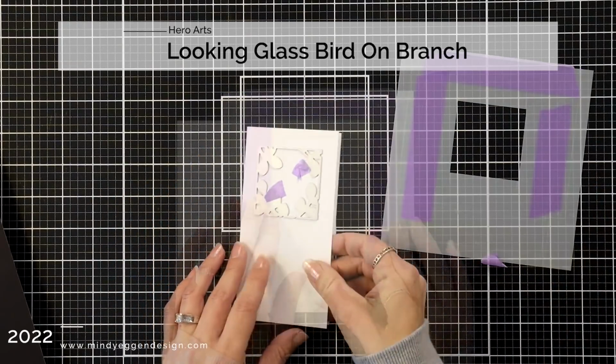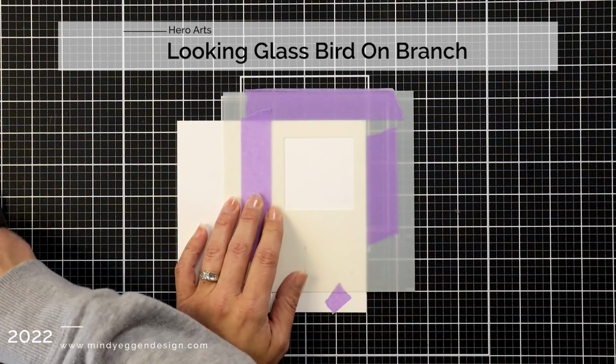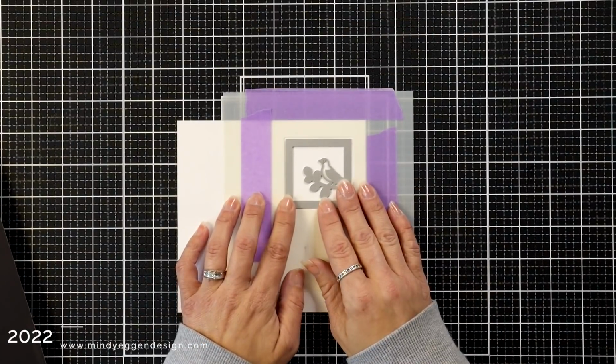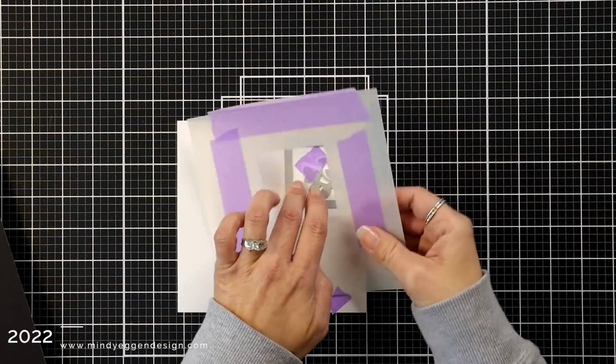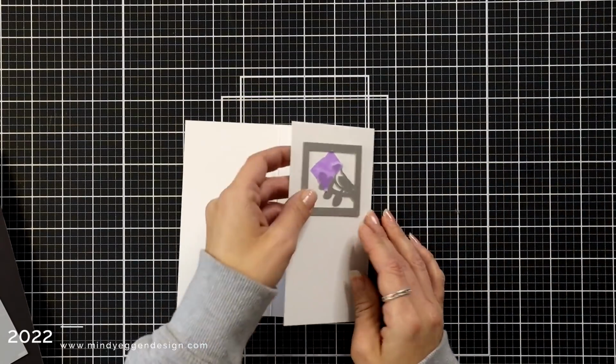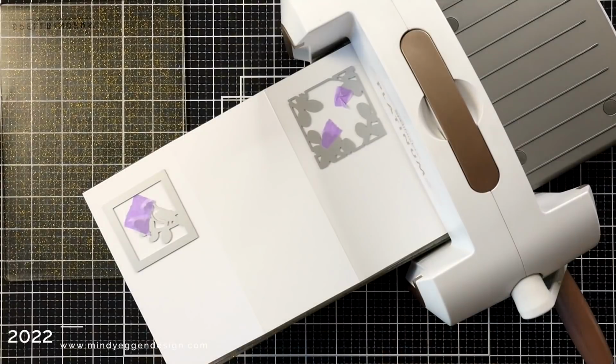Branch. I used my template to line up the first layer on the front of the card, and then I can move on to that inside panel and line that second one up as well. This is the bird. And now I thought I'd show you how I die cut.